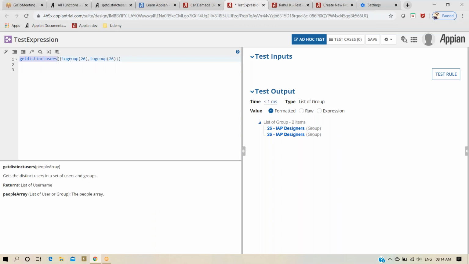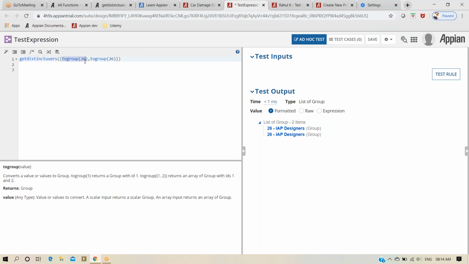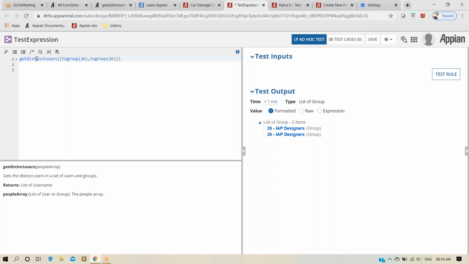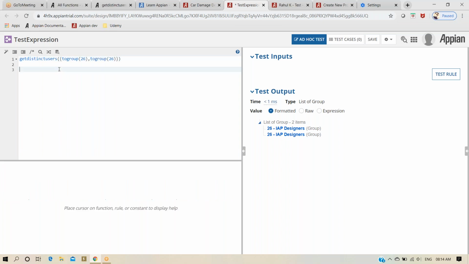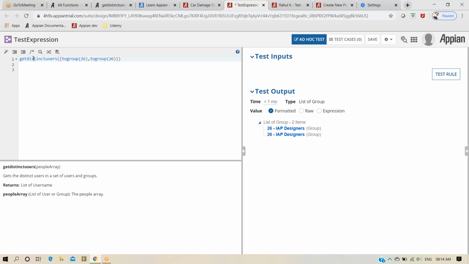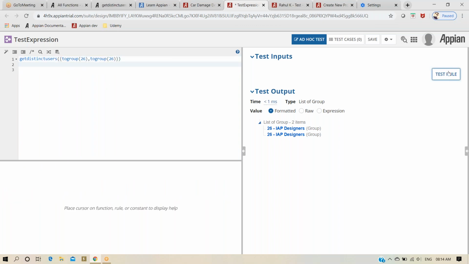Who are the users in this group? There is only one user, which is Manoj Sai. So this will give Manoj Sai from the first, and again Manoj Sai from the second one. But both users are the same and this function is get distinct users, so it will eliminate the same person coming multiple times and only give us one value.